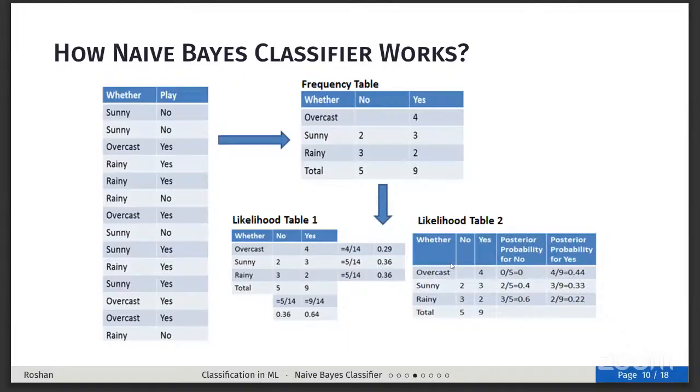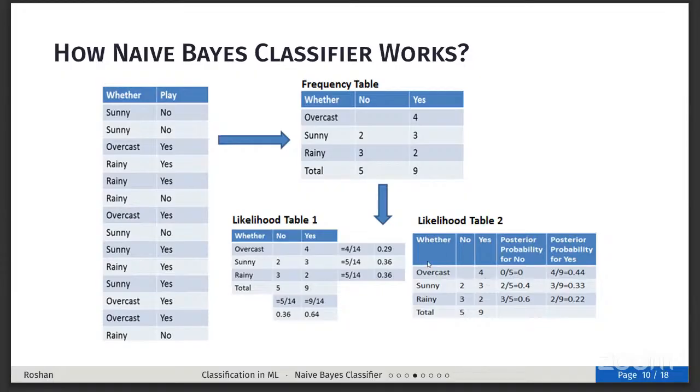So the likelihood is 4 by 14, and the prior probability that you have is essentially 9 by 14. So the posterior probability will essentially be 4 by 9. Okay, so when you compare the overcast weather feature here, what you have is two probabilities.